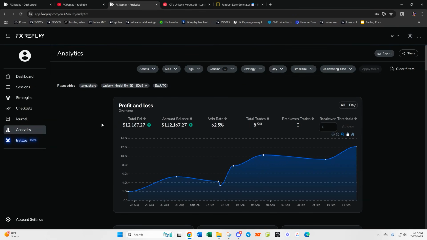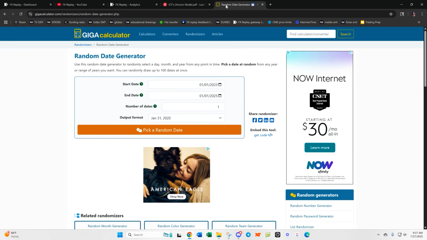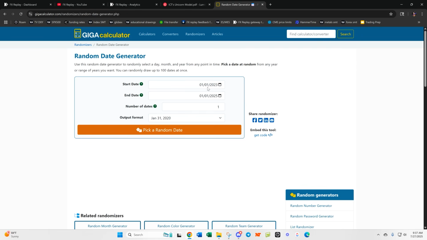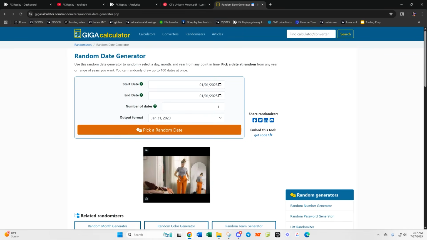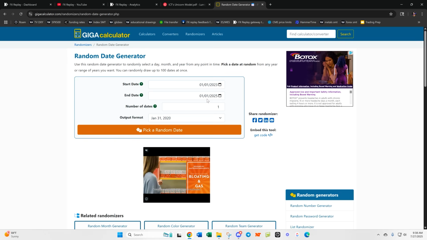so I thought it'd be a good opportunity. I was seeing some comments in the chat. Can we see larger sample size? So I figured today, I'll see how long it takes me, but I'm gonna try and get through 100 trades with this unicorn model, so we can have maybe a little more detail in the analytics. So I'm just gonna pick a random date in the last 2.5 years, give us at least a little bit of runway to try and get the 100 trades we need.